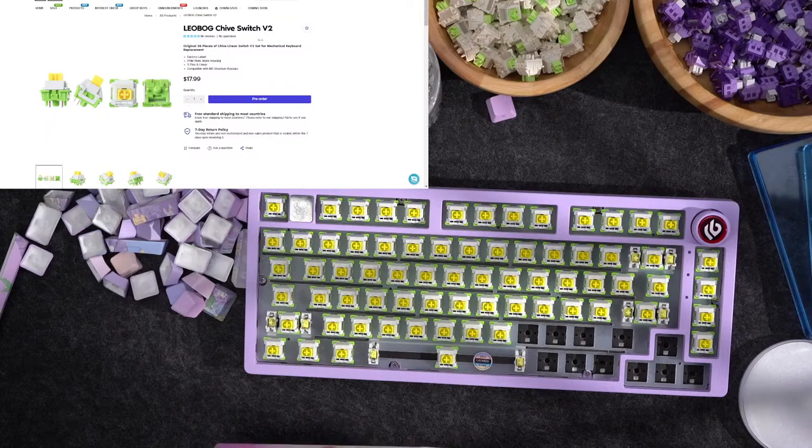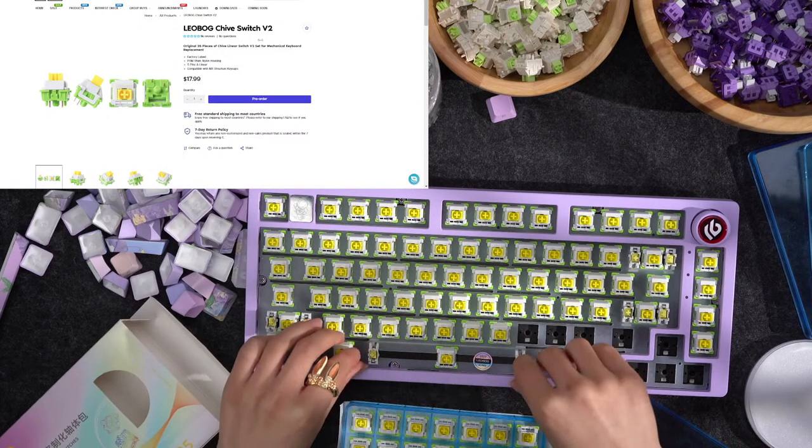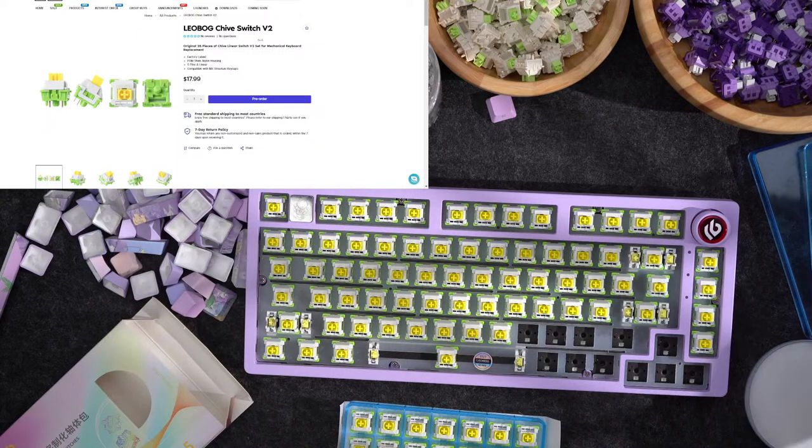Well, that is true. The stabilizers are also light yellow. They look quite the same as the switches. Well, I didn't even notice that.